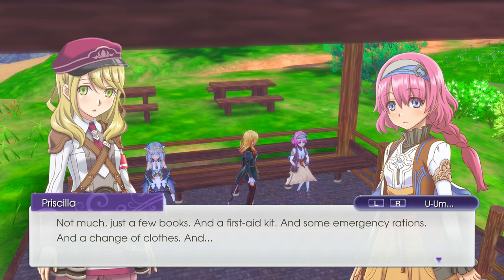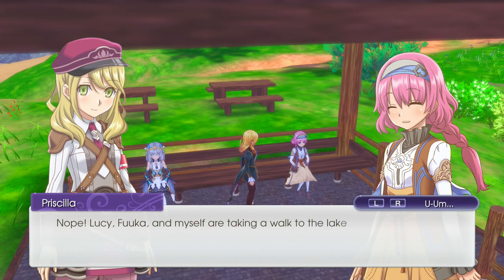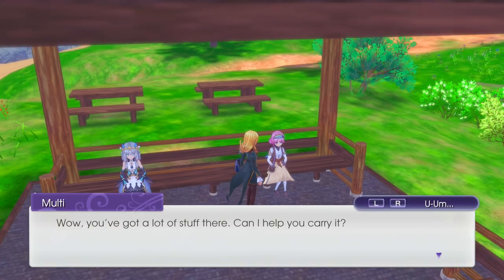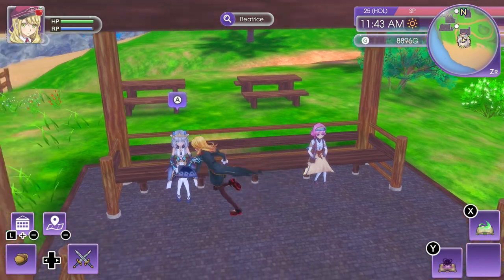She likes being prepared. I get it. I'm a bit like that sometimes too. Are you staying overnight somewhere? No, Lucy, Fuka and myself are taking a walk to the lake and back. My god. Just to go to the lake, that really is extreme, I have to say.